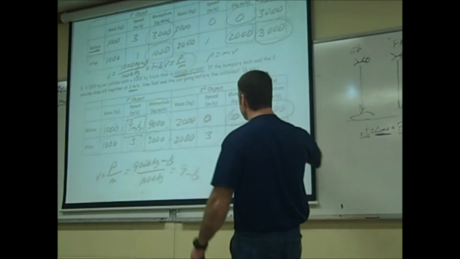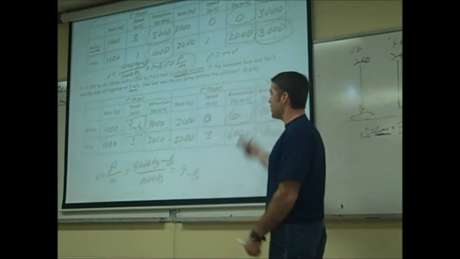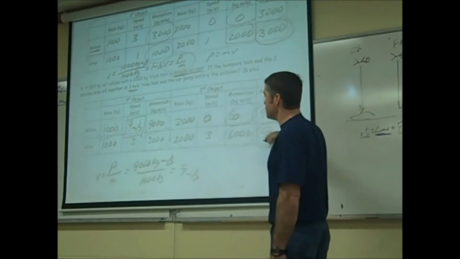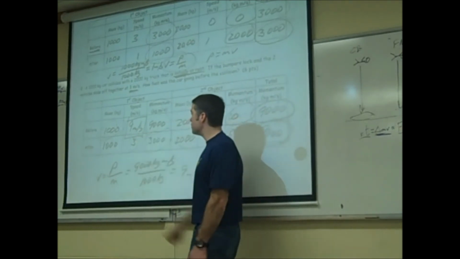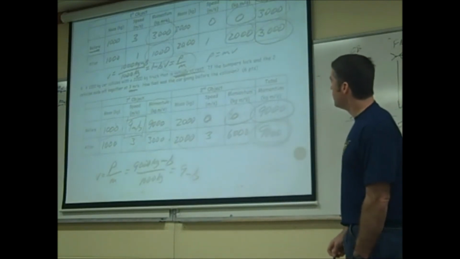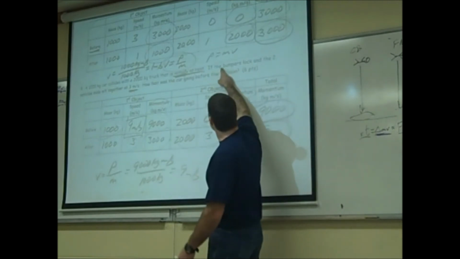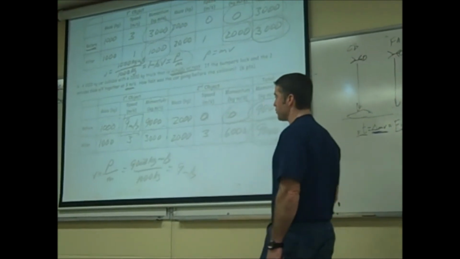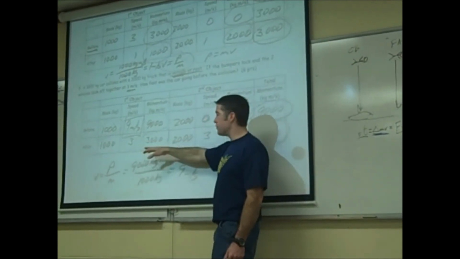The last one, this was different in the sense that you have more information about the after situation than you do about the before, so you've got to go finish up the after stuff and go back, and in the very end, that's the answer that you get. If you got 9 meters per second for the car before, then you did this right. So everything's the same masses as before, and it says the bumpers lock and the two vehicles go 3 meters per second, so I put the speed as 3 for both of these in the after portion.